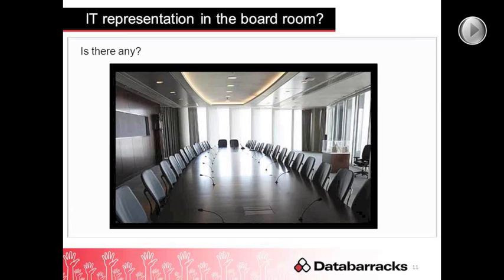So due to this lack of representation at board level, do you think that this means that charities are more or less likely to be adopting cloud services? No, I don't think so. I think actually what we're seeing is that whilst IT isn't necessarily directly represented at board level, it is absolutely the case that those people who are at board level are very well aware of the concept of the cloud and the existence of it.